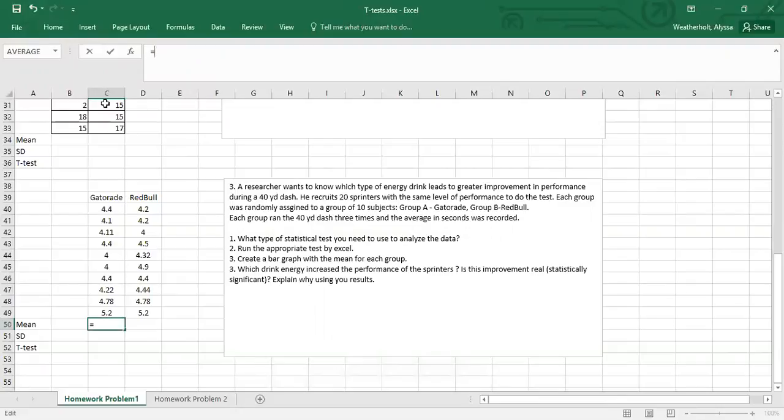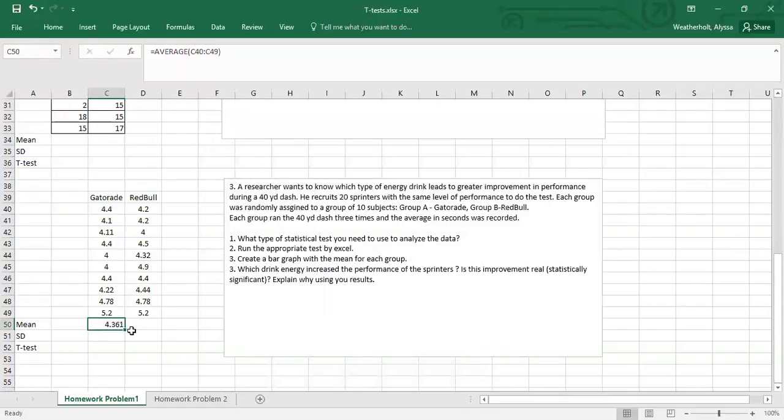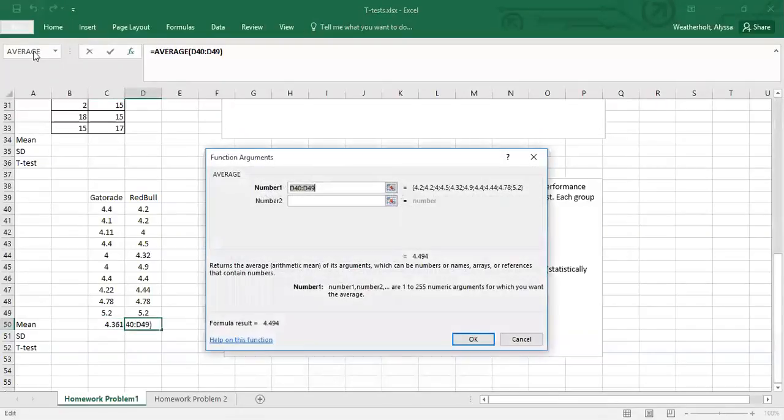So in order to do a bar graph, you're going to select the average, so it's 40 to 49.